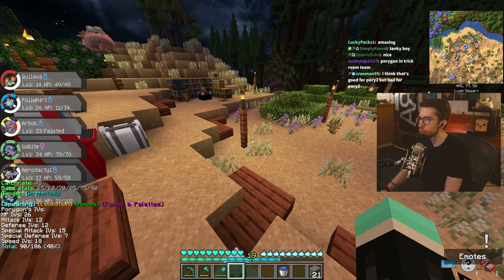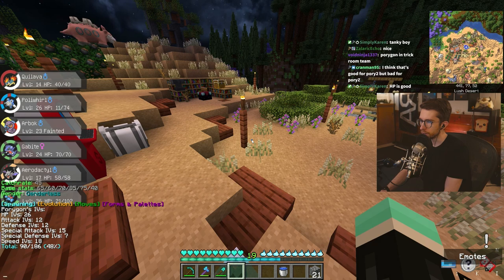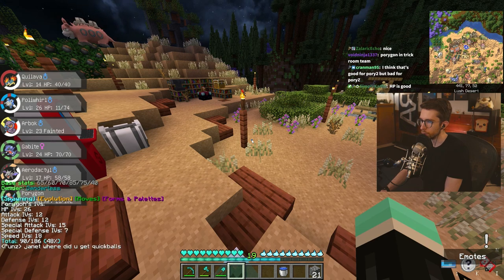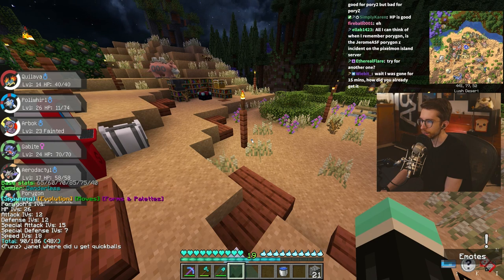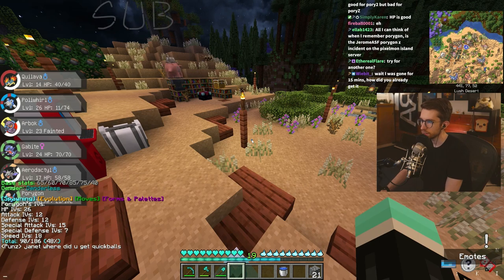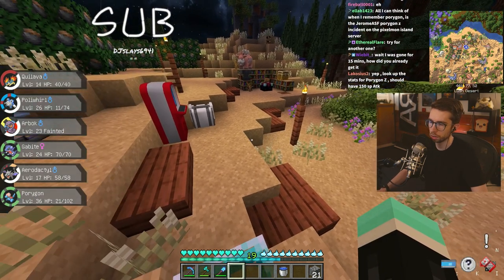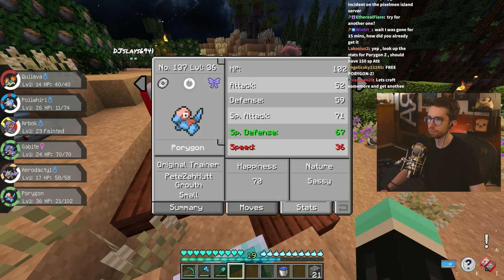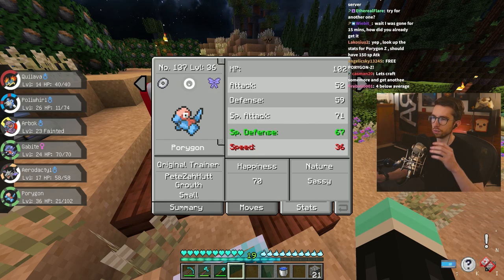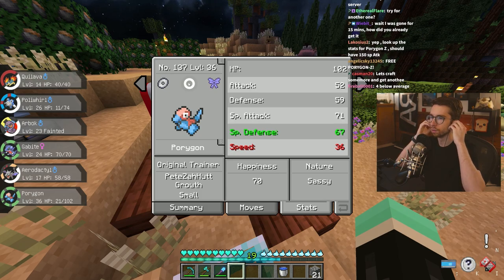Not great by any means, really. 26 HP. Attack and special attack are pretty low. 7 special defense is pretty eh. 12 defense IVs. Yeah, it's not great. Try for another one? Honestly, I don't know if I want to, because we already have a really good nature for it. I don't think I'm going to stress for nature and IVs right now. I think I'm happy with this.